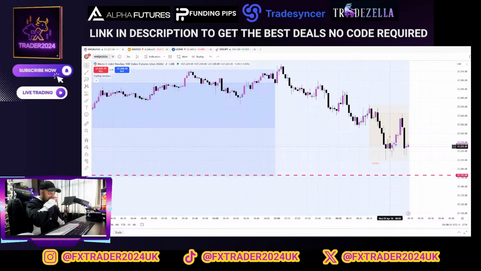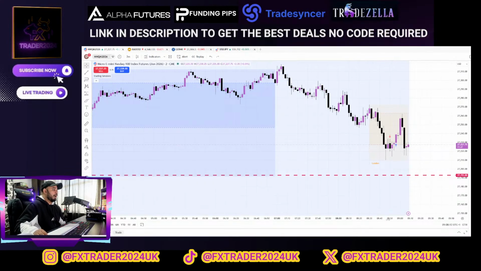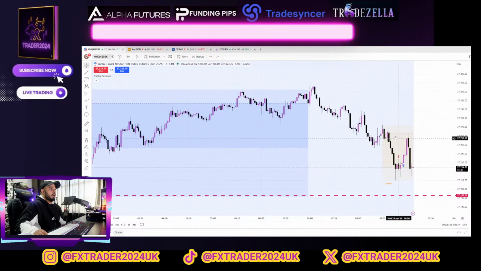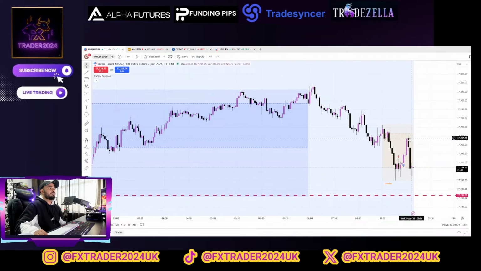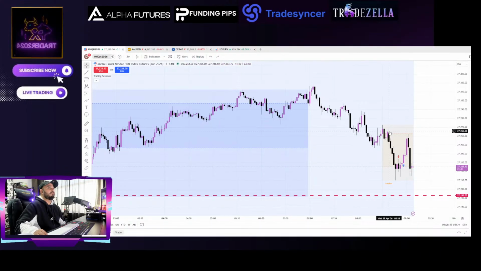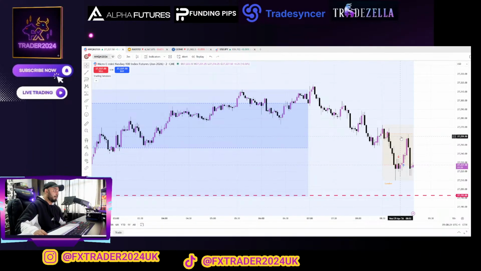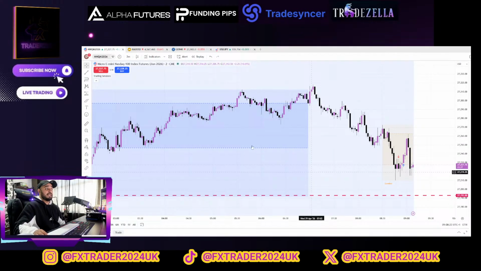Yeah, you are right. The lower high retraced into a premium area for that zone on the 1 minute, on the 2 minute time frame, sorry, and it pushed down.